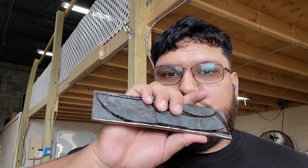The main reason why I'm doing this knife right now specifically, it doesn't really matter, I'm experimenting because I want to be able to incorporate a Cu Mai into future knife builds that I have planned with Damascus and with Cu Mai and chef's knives, because what I want to do is make chef's knives, and I want to have a variety of skills in which I can do Damascus, San Mai, Cu Mai, and eventually stainless and whatnot. And I'll bring you guys along the way as I learn how to do that and grow this channel.